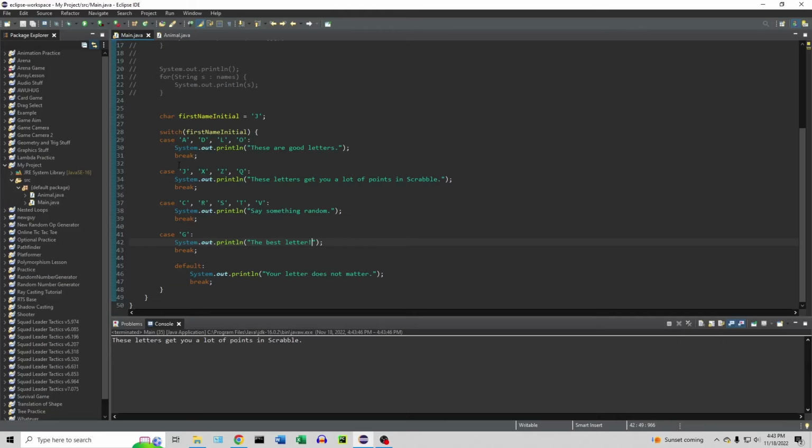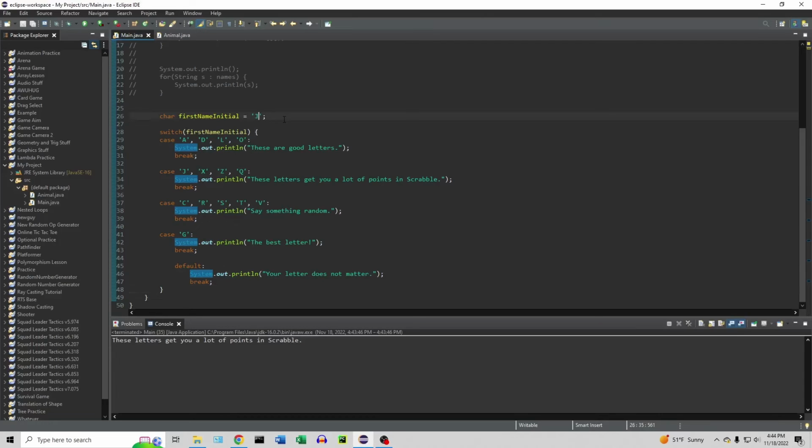Now, it printed that because the case J, X, Z, and Q is true. The first name initial, which is what we're switching, what we're testing, has the value J. So it falls into this category here. And then because we put our break here, it breaks out of the switch, and then it'll continue to do whatever code is after that, if there is any.